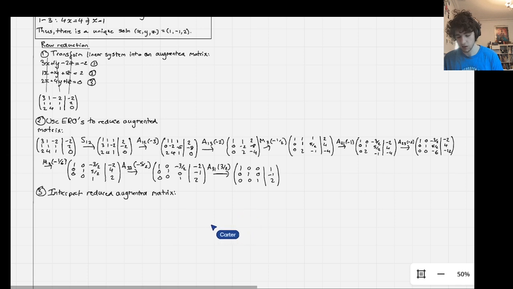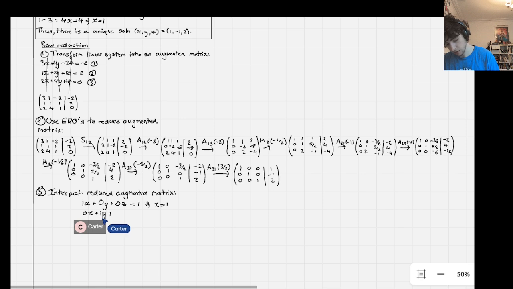But in this case, we can see that there's a 1 in this position here. So our A11 is 1. That basically corresponds to me having 1x. Our A12 is 0, so that corresponds to me having 0y. And the A13 is 0 as well, so that corresponds to me having 0z. And that's going to be equal to 1. So this first row is actually the same thing as me saying that x is equal to 1. And similarly for the second row, this gives us that 0x plus 1y plus 0z is equal to -1, right? Y is equal to -1.